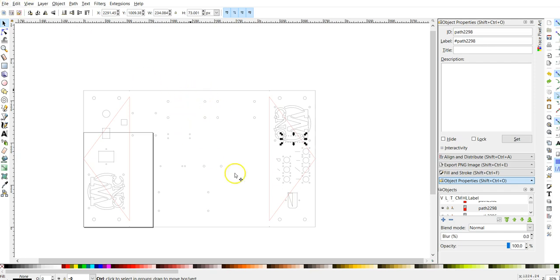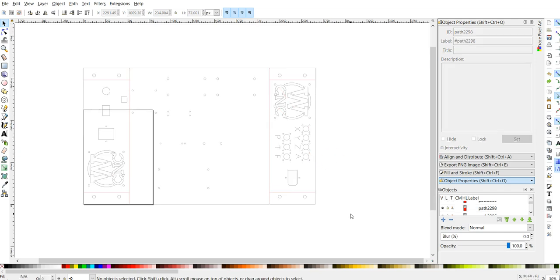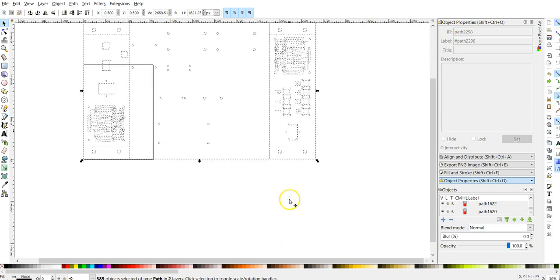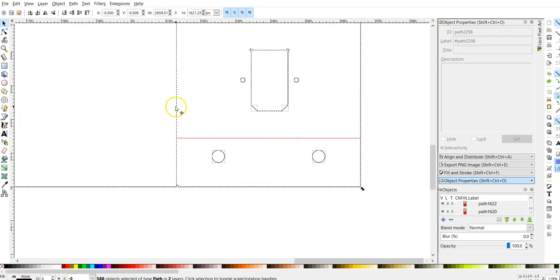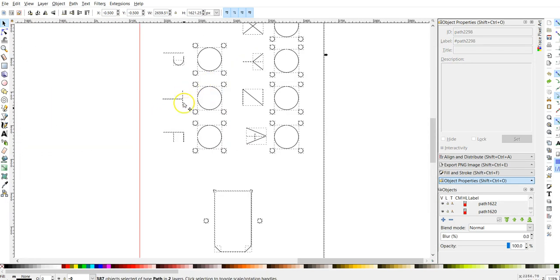So I'm just going to see if I can undo this. It's going to take a second to go back into its previous form. What we're going to do instead is select everything, and then go through and unselect just those things that are lines.